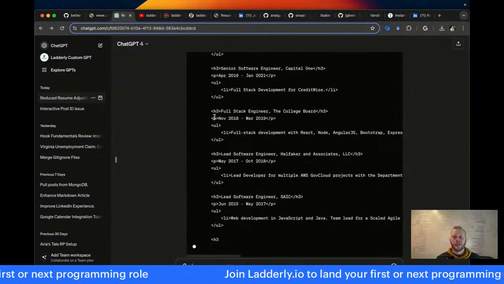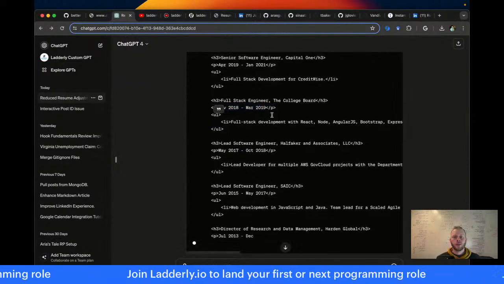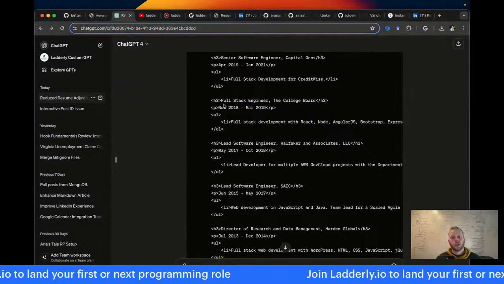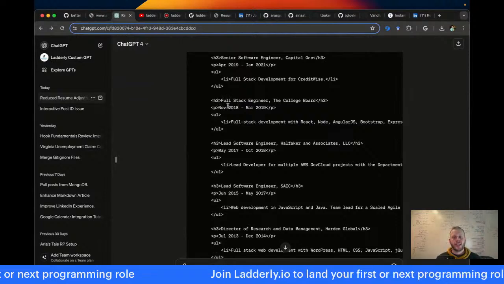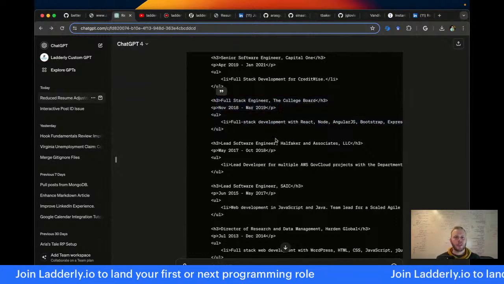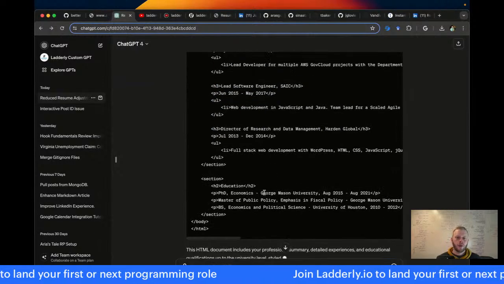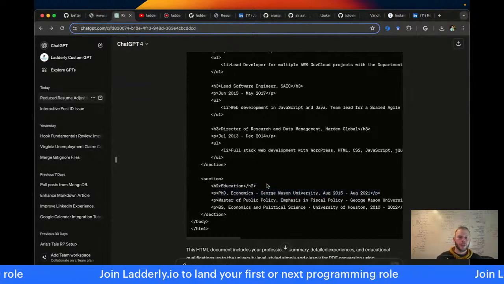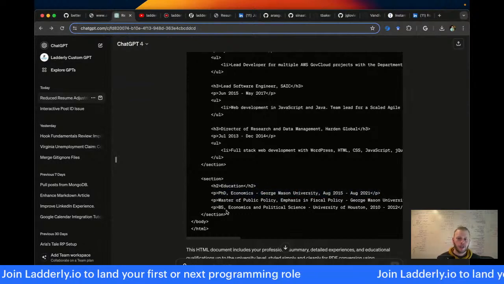So here it is, it has a heading and then a P for the experience and the date of employment, and then it has the UL. So I can imagine the ATS picked these up, I think. What about the education? Now we've inlined it. It inlined it successfully. You see that? There's only a singular P tag, H2P.